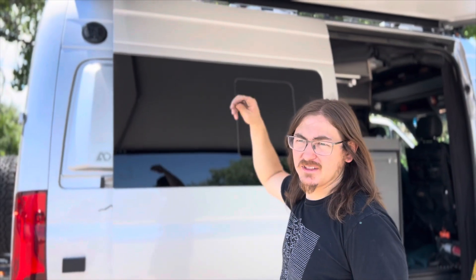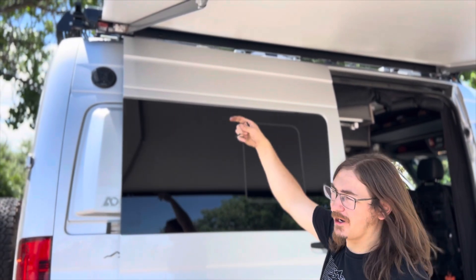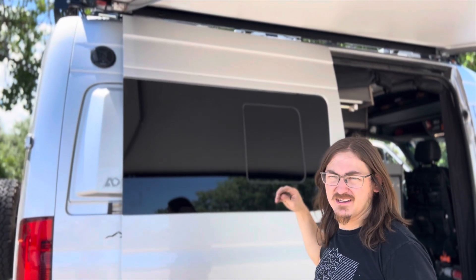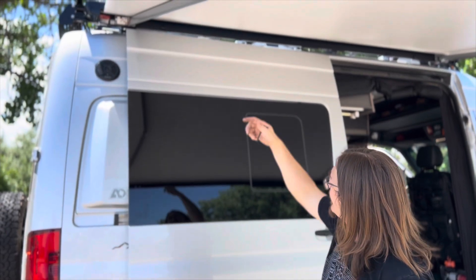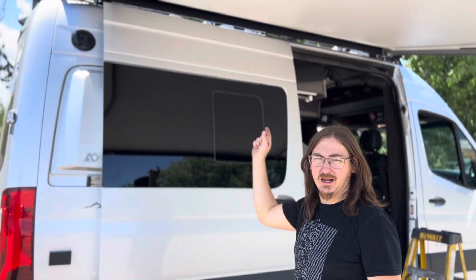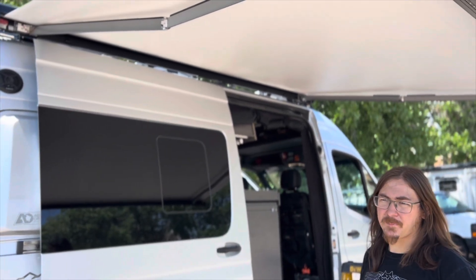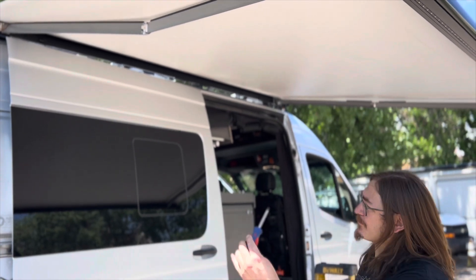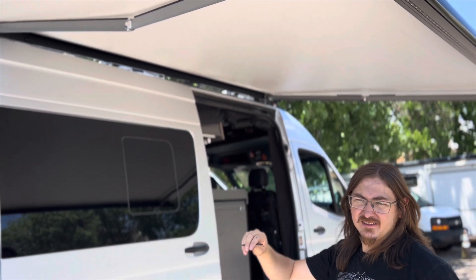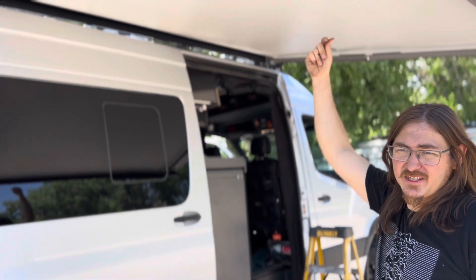The process: typically you'll take that end cap off and make adjustments to overextend the motor. The service manual will tell you how to do that, so you'll want to follow that really carefully — because if you just stick the Velcro to the canopy itself, you're going to cause binding problems and create a lot more issues. The most important thing is you're extending the canopy until you see a raw aluminum roll bar. The Velcro goes on that aluminum roll bar, underneath the edge of the fabric. This end cap comes off with two screws, and then the same four millimeter Allen wrench is used to adjust the motor. You need the canopy to overextend a little bit so you can get to that bare aluminum.